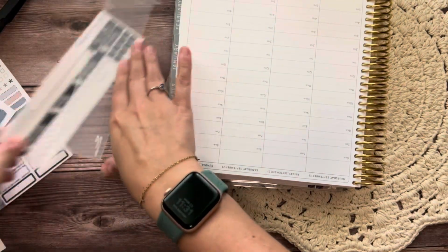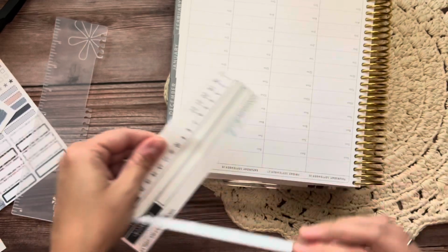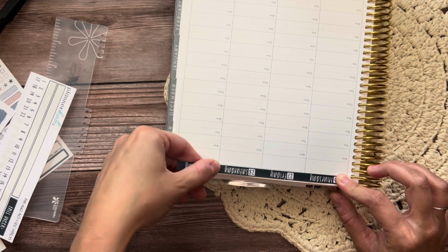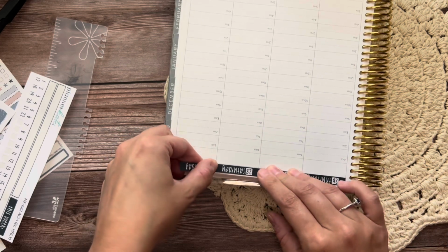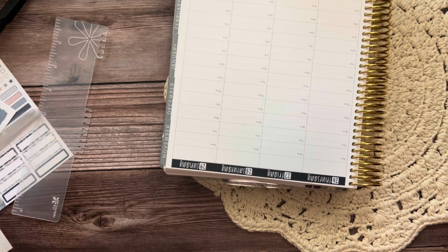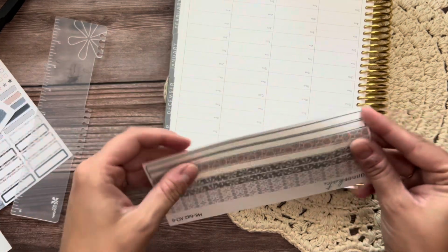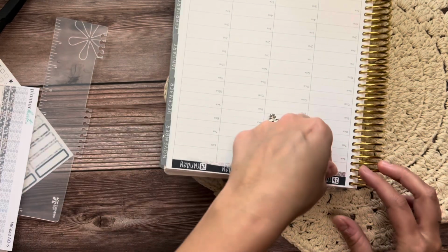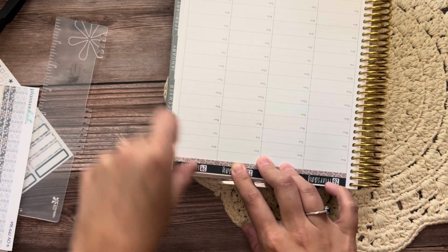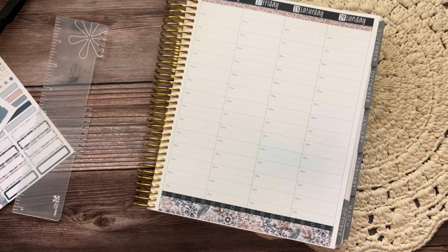I do have to get on ordering my October sticker kits, like, today, hopefully, because I did not even realize this is my last September sticker kit, and this is the last week of September. That blows my mind. I feel like September has lasted for a grand total of 5 minutes. So I'm going to have to get my October kits ordered, which just feels wild. Where in the world did the month of September go?